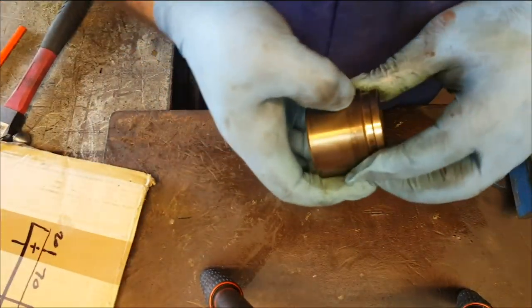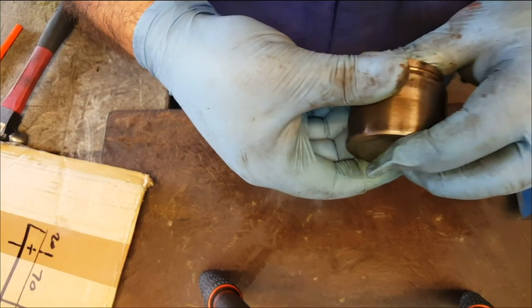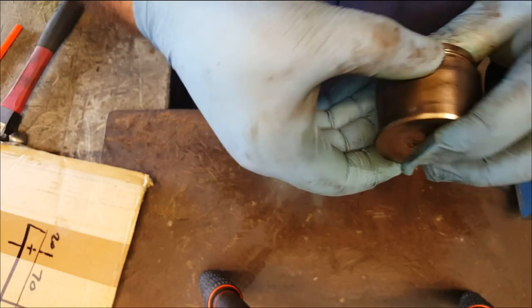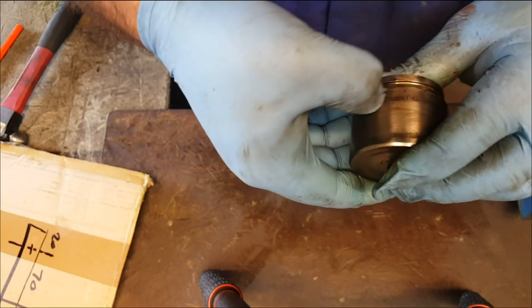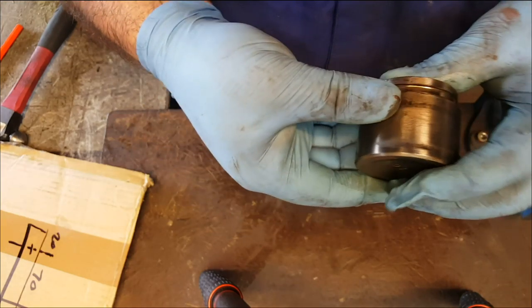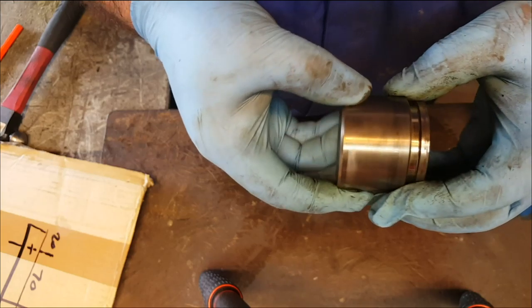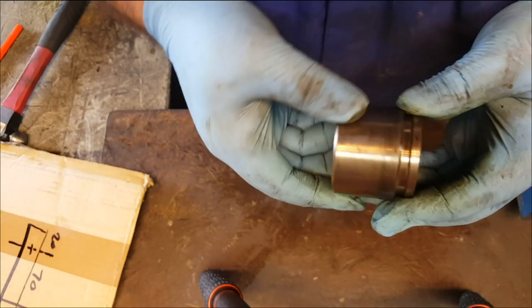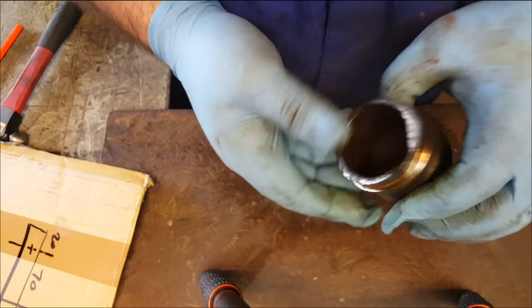Okay, so now once that's done, you can just run it over your finger. I know it's not ideal with gloves on, but you can still sort of feel. And you're just feeling for any kind of imperfections, looking for any corrosion where it's pitted into the surface of the piston. And that actually feels pretty good. So I'm going to go and grab some wet and dry. We're going to give it one final clean up. And then we can reuse this piston once it has another clean.